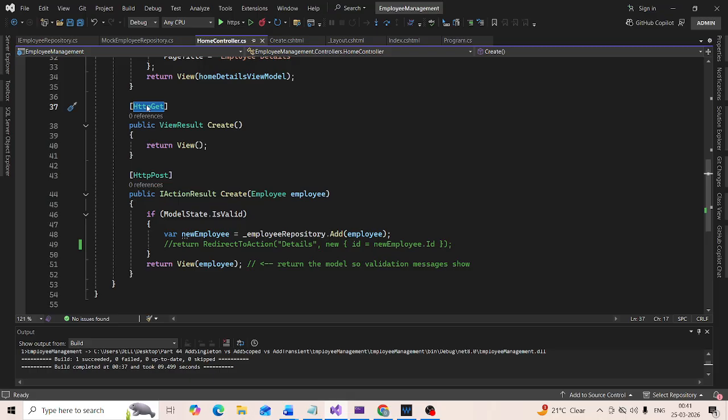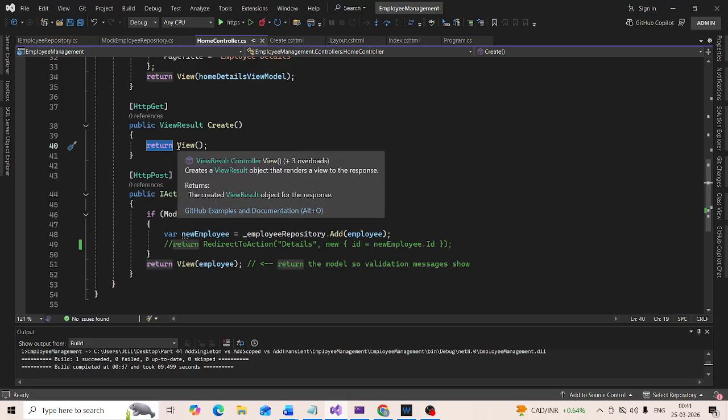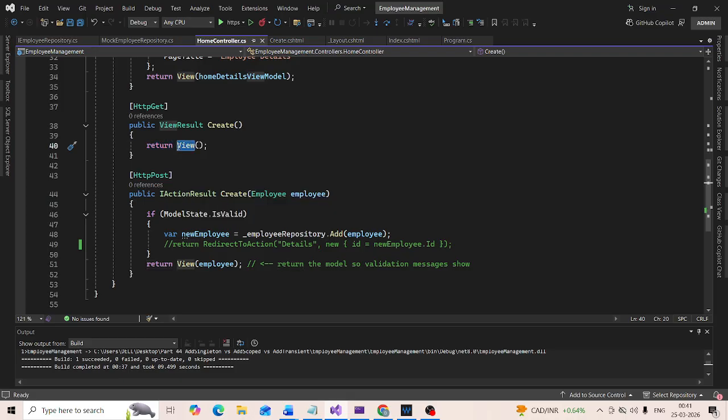All we are doing within this action method is executing the return view statement.